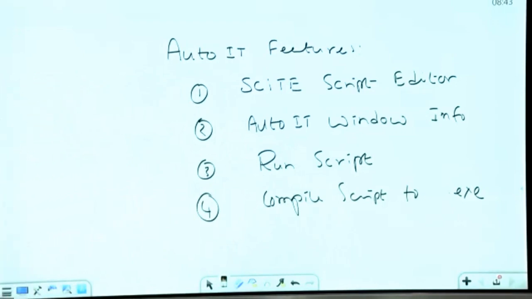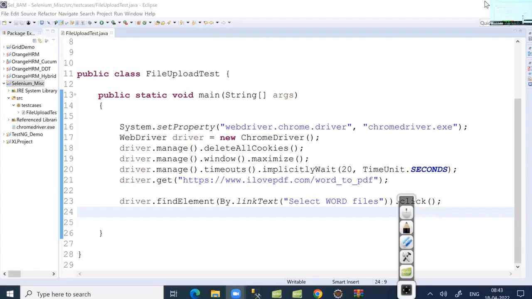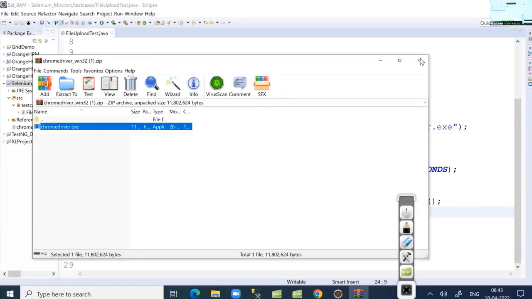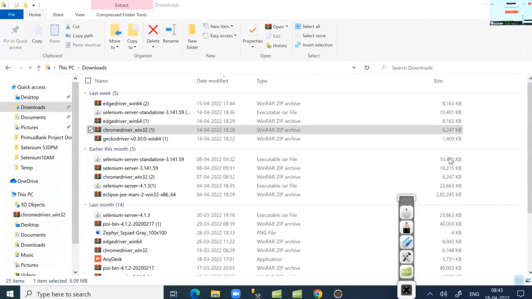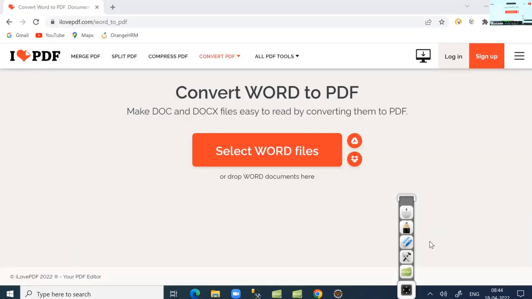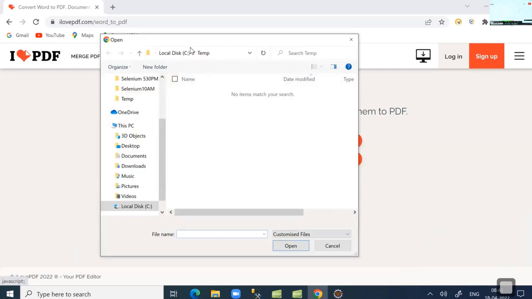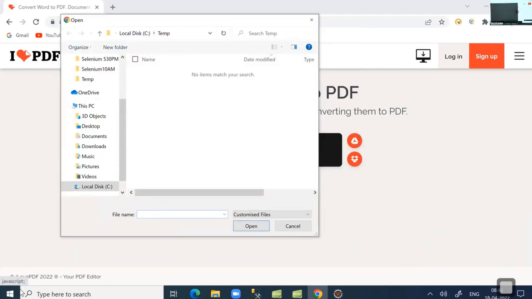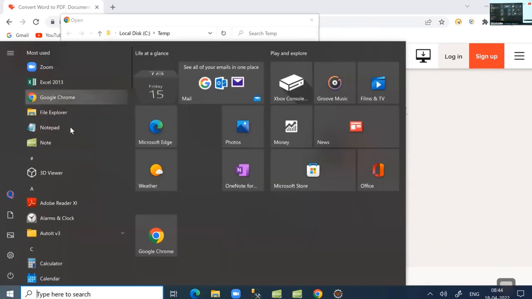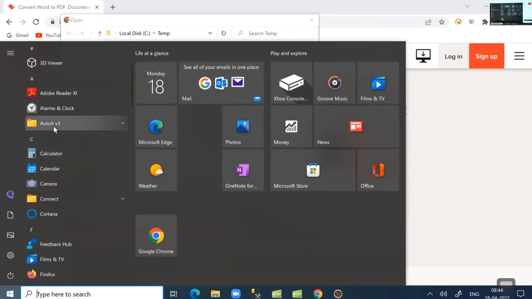Now first let us see what the features of this Auto IT are and how to use them. Let's say here I am getting a window. In my system also the same version of Auto IT is installed.